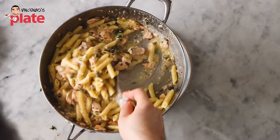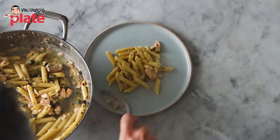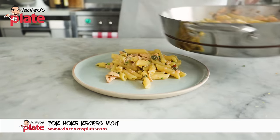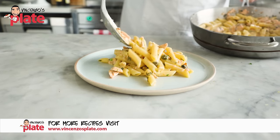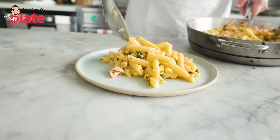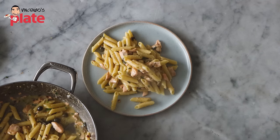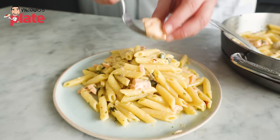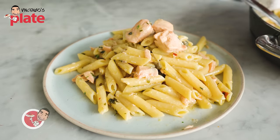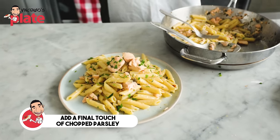Guys, look how beautiful this is, huh? Look how creamy. Beautiful. All right, let's serve our salmon pasta. And then we're gonna put beautiful pieces of salmon on the top. Yeah, look at that. It's like a salmon ragu. Oh my God, the flavors of the lemons are really coming out now. Wow. Salmon, lemon, capers. Who's gonna be the winner? Let's place the salmon right on top. And a beautiful piece of salmon. The final touch will be a little bit of parsley. And then we serve it.